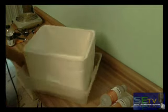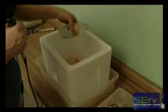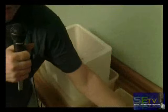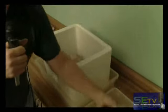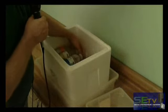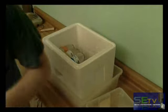So, the next step is to take the water bottles, and we'll just go ahead and place them in there. I put them on their sides so I can get a lot more in there. And here we go. I'm going to throw the ice bottles in here like this. And there we go. You can use ice packs, but ice packs don't last nearly as long as frozen water does. We have all of the ice water in there, and we're ready to go.